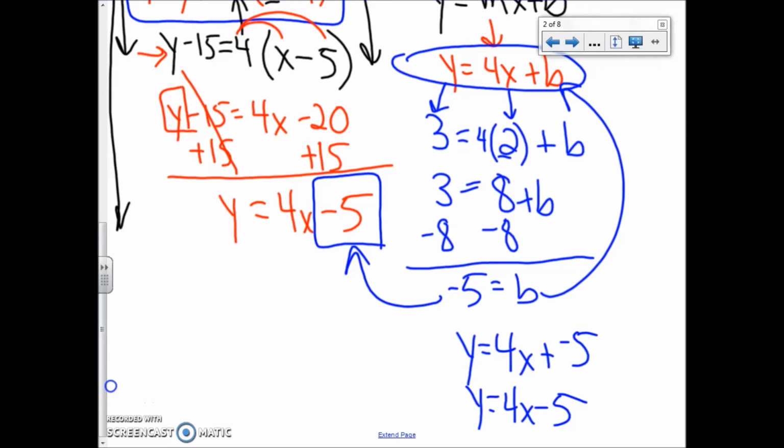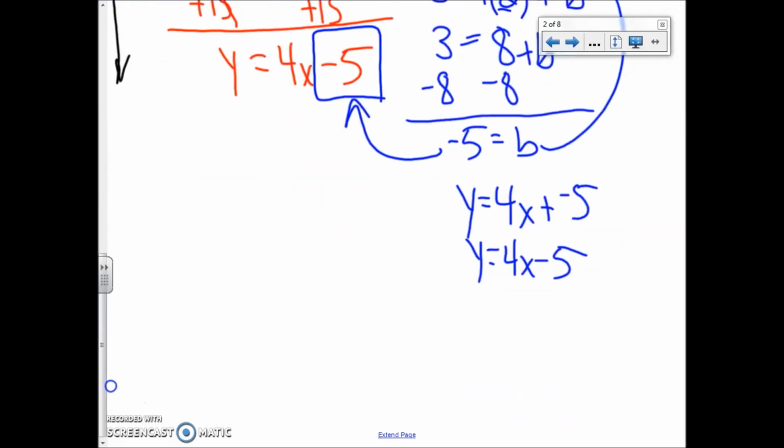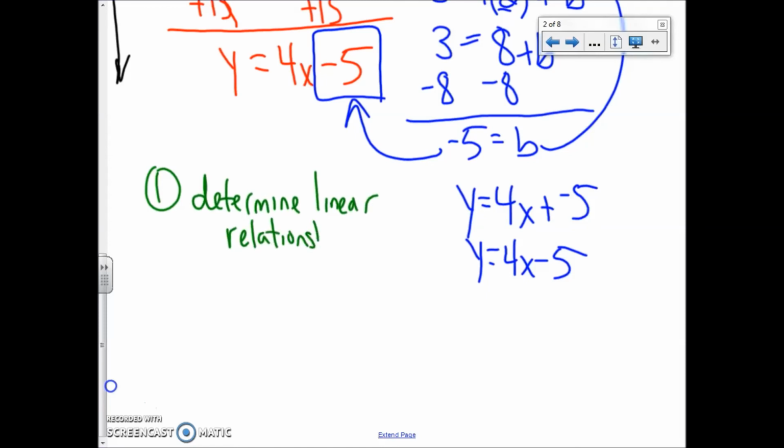If we have a table, what's the first step? If we have a table, the first step is to do what? Find the slope. But first, before we do that, what do we need to do with the table? We need to find its rate of change and make sure that we actually have a line, right? So determine a linear relationship, right? And find the slope, because that is what determines that linear relationship, right? So you can do the two at the same time.